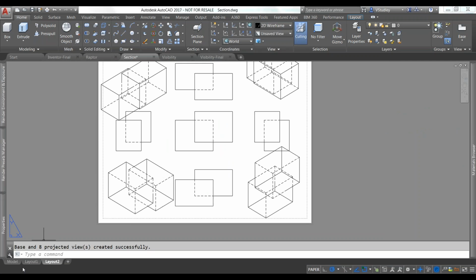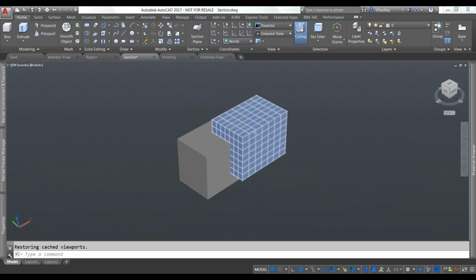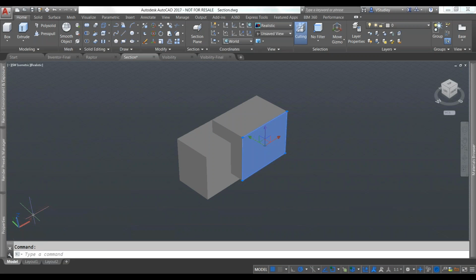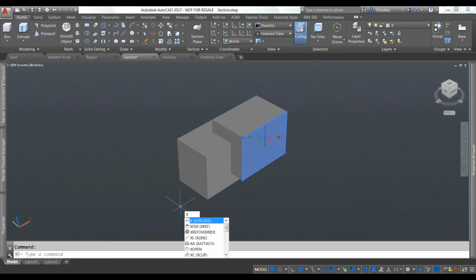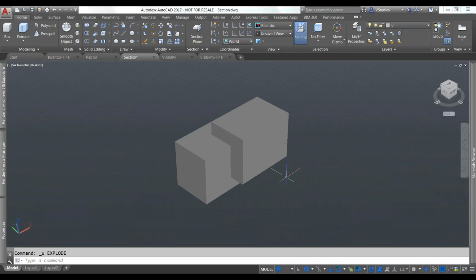3D faces. Let me see, because if we explode this surface, I believe it'll make a series of faces. No, one more time. Explode. No. Okay. We'll just do 3DFACE.